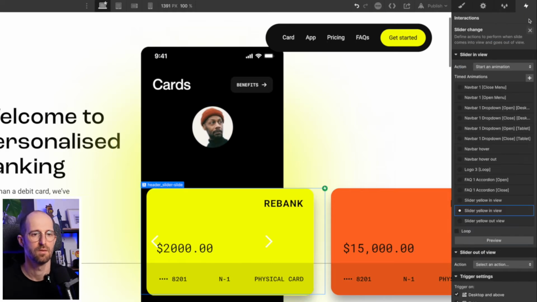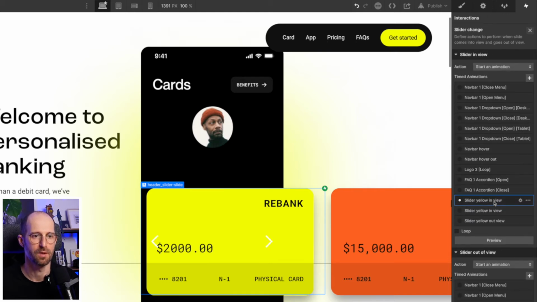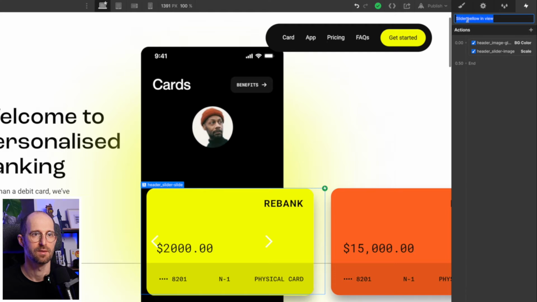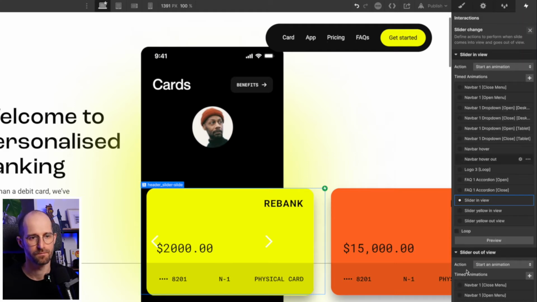Save it. Good. But when we get to this interaction, we call it slider just in view. And we remove this background color. Save.